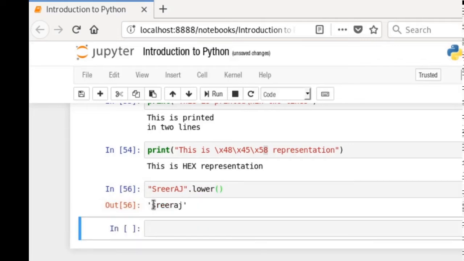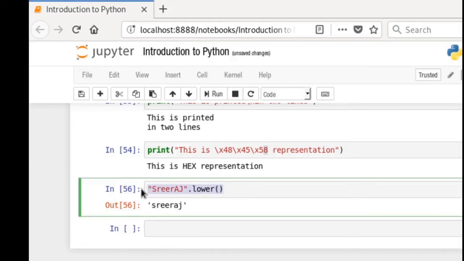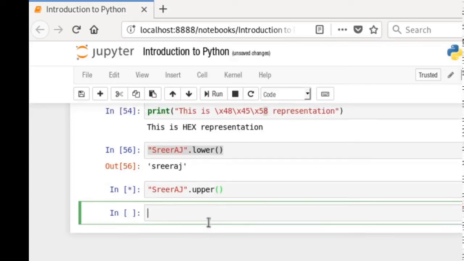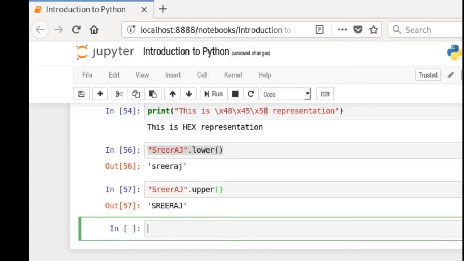It's a string that is converted into lowercase. The same thing can be converted into uppercase. It becomes like this.